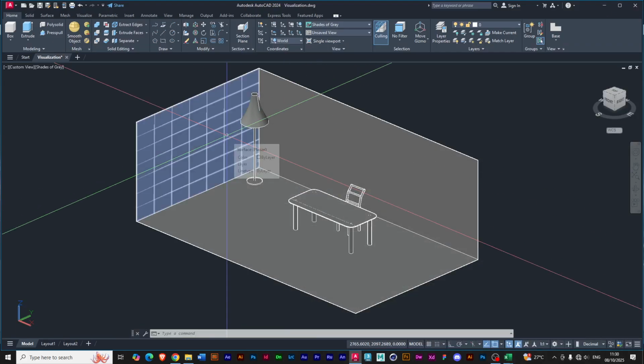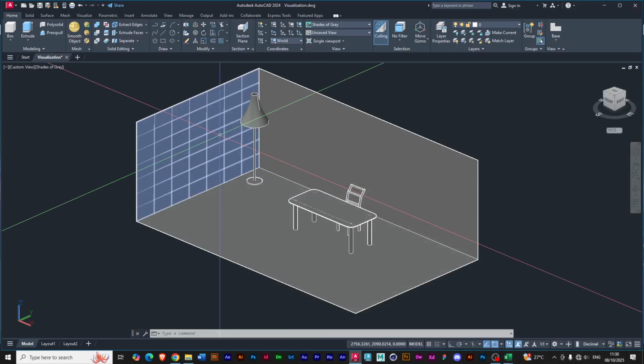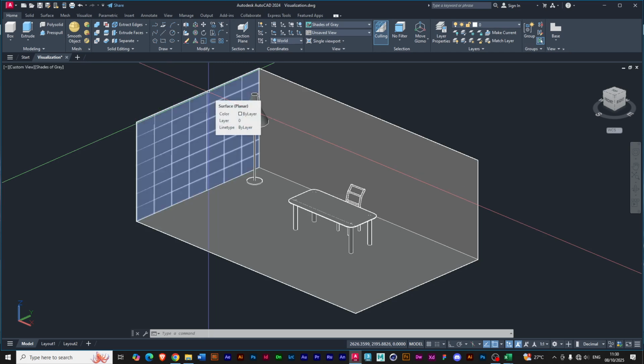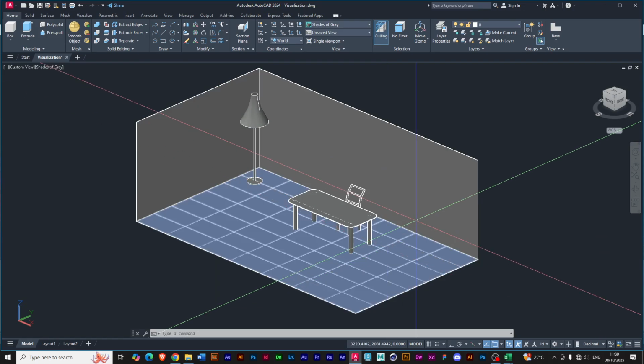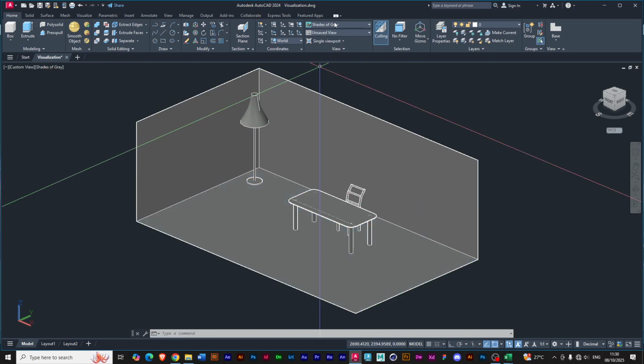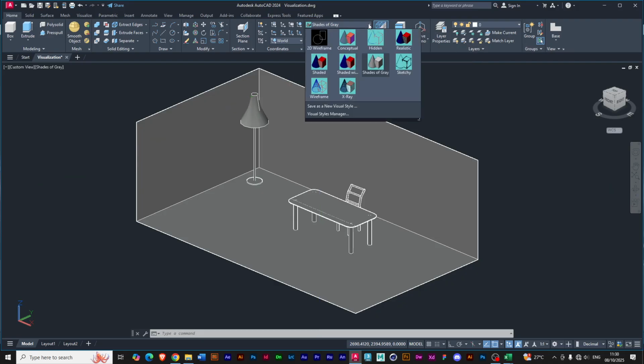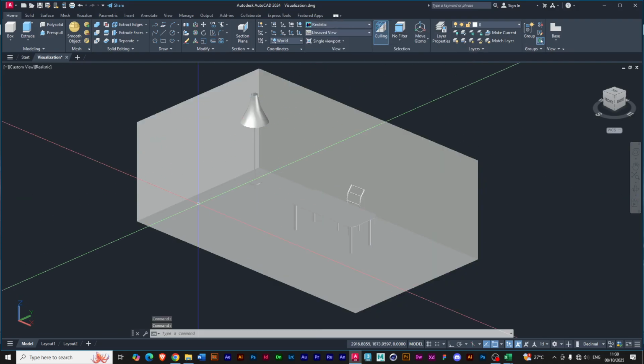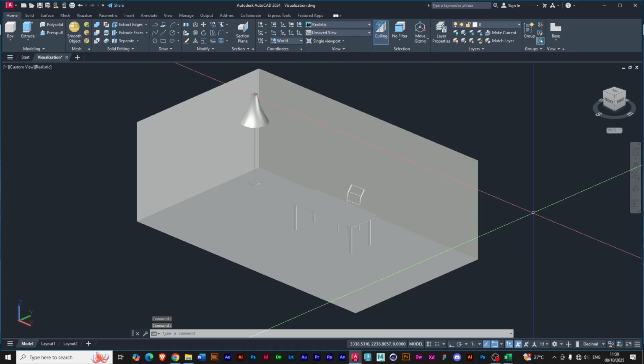When you think about that software, it can give you goosebumps. It's like going to write quantum physics. All right. So first of all, let me change from shades of gray to realistic so that when you add the materials, you can see better.